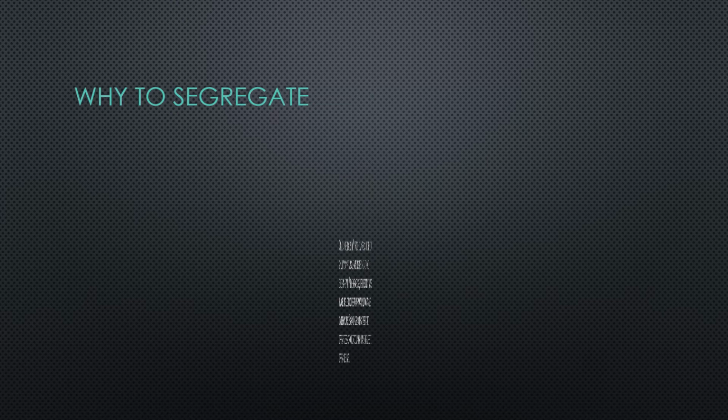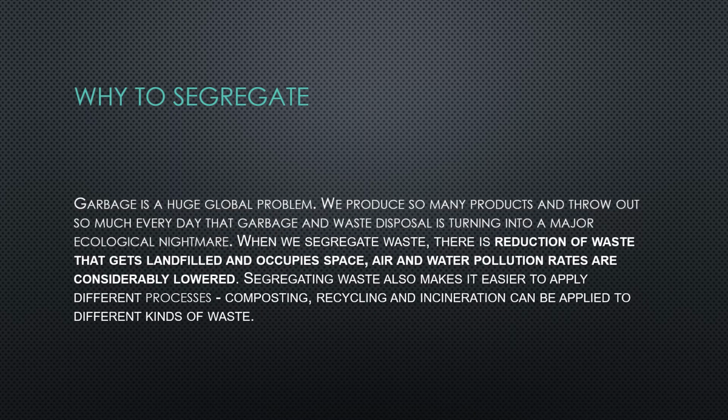So now we are going to talk about why do we segregate? I mean, what's the need? So I'm going to tell you why. As we all know that garbage is a huge problem, a global problem. We produce many products and throw out so much every day that garbage and waste disposal is turning into a major ecological nightmare. I mean, like, it can be that in the future we might be living in slums, all of us, the rich and the poor together. So for that, we need to segregate, correct?